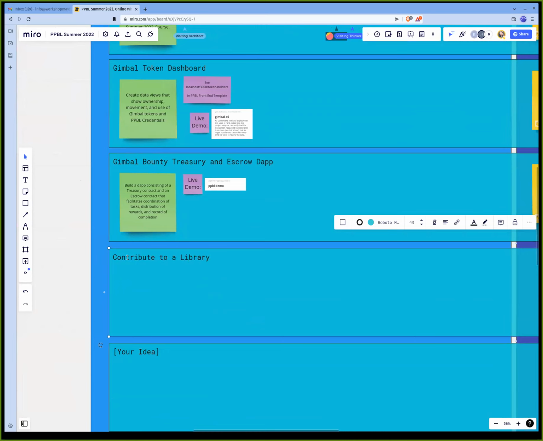I'm on my mobile phone, so I tried and started making unwanted changes to the Miro board. So I will do that in a second.